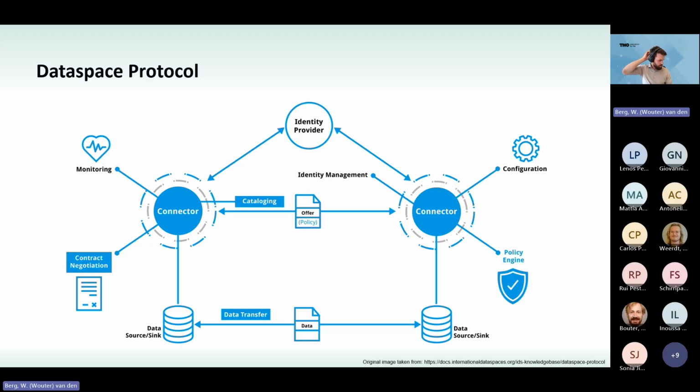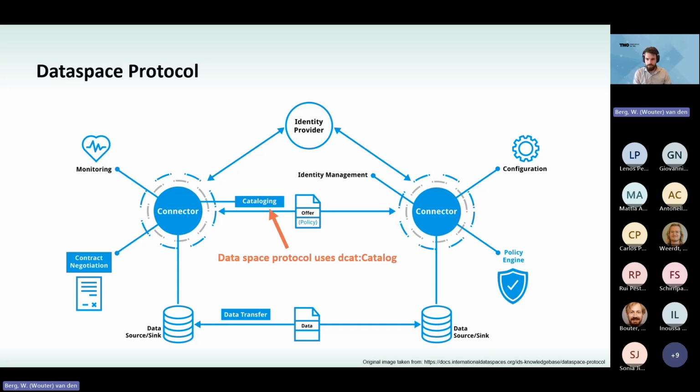Data space connectors work with the data space protocol. This is recently standardized, as many of you know. And this is where the catalog is mentioned as well. What's nice about the data space protocol is that it uses open standards. So for the catalog, for instance, it uses a standard called DCAT. I think we have discussed it before.